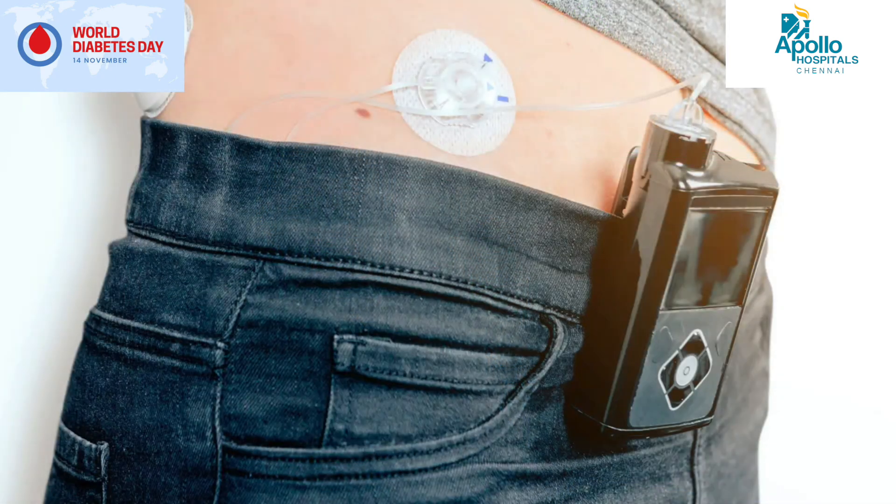This is a big benefit for people with type 1 diabetes where close monitoring is very important, and also for people who have gestational diabetes. Another innovation which has made patients' lives easier is in the field of insulin injections. People with type 1 diabetes especially have to inject insulin multiple times a day, which is obviously painful. This device — the insulin pump — has made their life easier. The insulin gets stored in here and a small tube goes and gets attached onto the body, infusing insulin gradually.